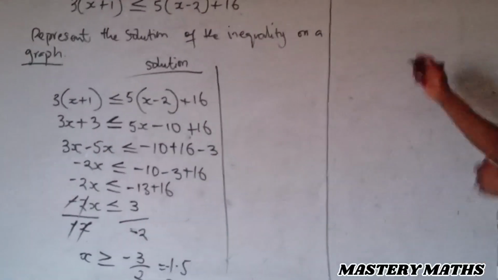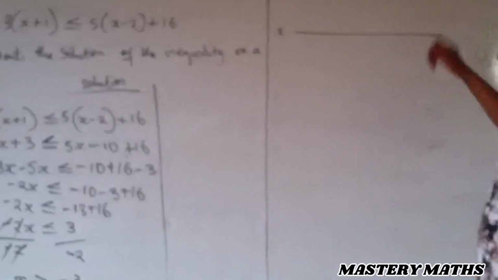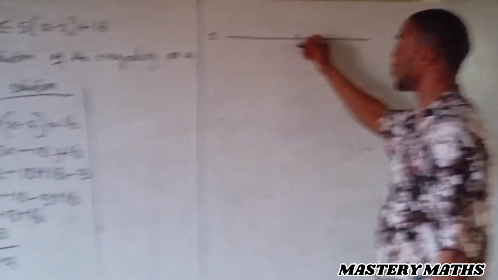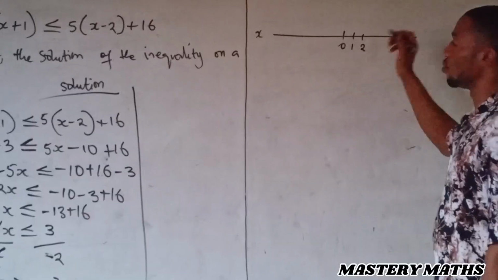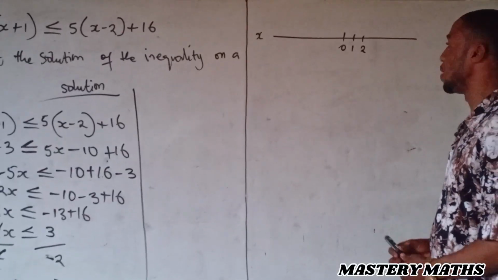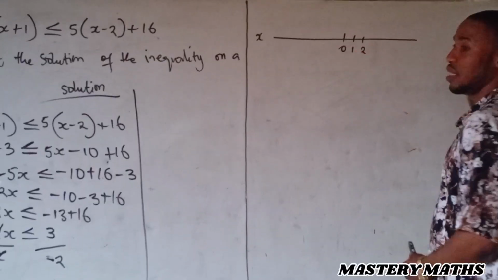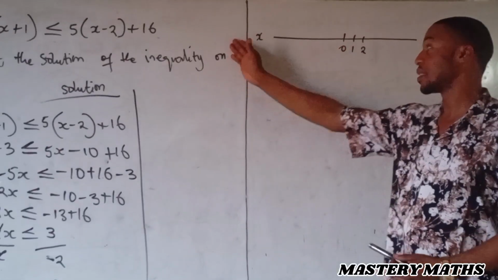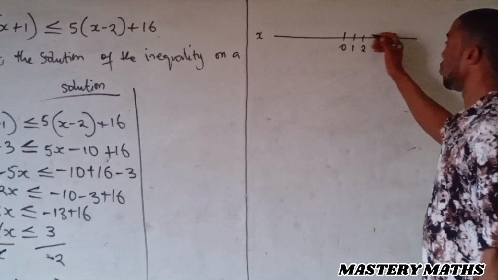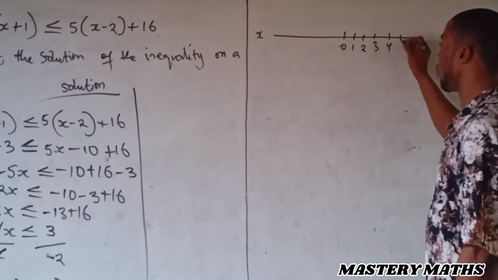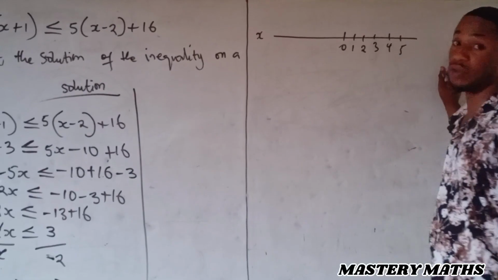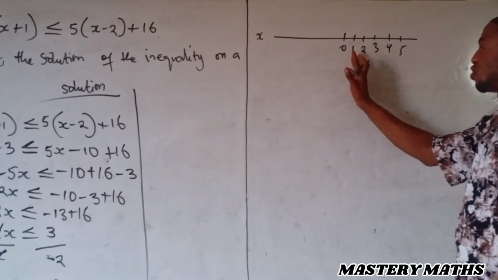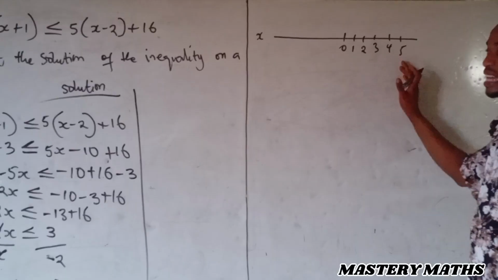Let's draw a graph. Now, this is your x side of the graph. First of all, you locate the middle of it, which is your 0. Then you have 1, 2. The graph is split into two parts, the positive part and the negative part. This is the positive part, which has your 3, 4, 5. I'll stop at 5. You can extend it to 10 if you want, but I'll stop at 5 because we don't actually need this.